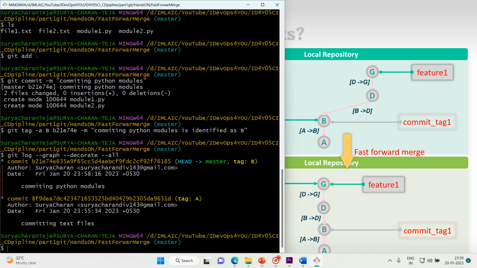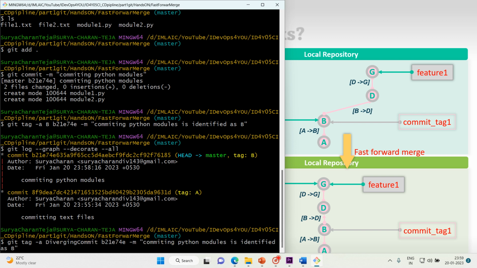We will tag commit B as a diverging commit also, because that's where we diverge. The message I'm gonna give is: this is a diverging commit, after that a new branch is gonna be created.